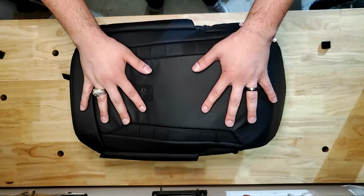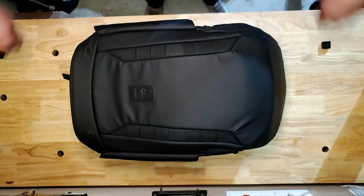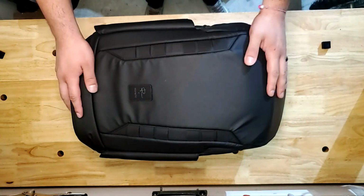I went ahead and actually filled up the bag. That way, whenever we open it up, we can see how much you can actually fit in there.